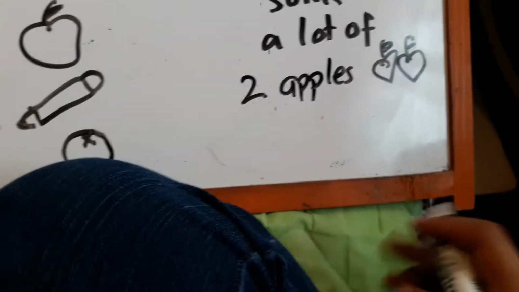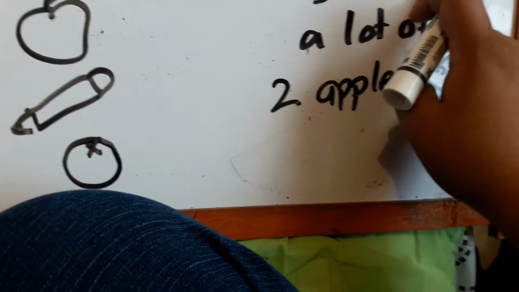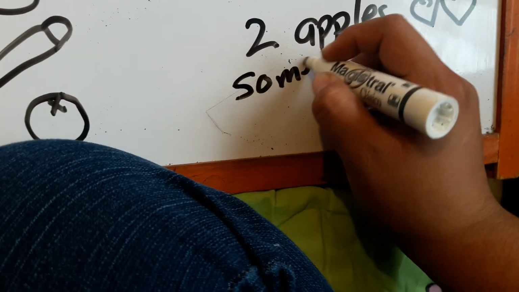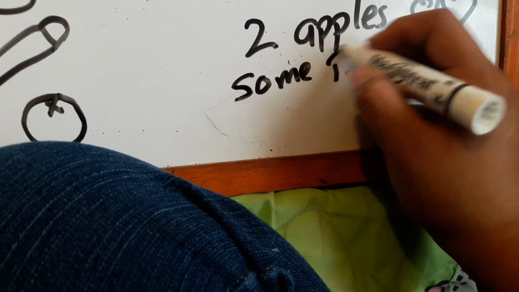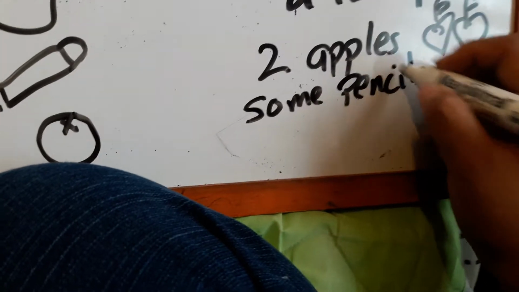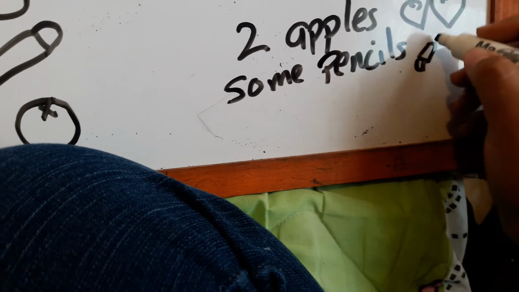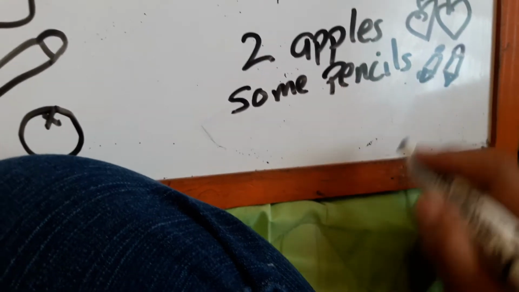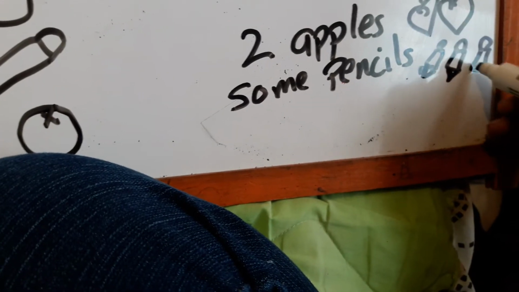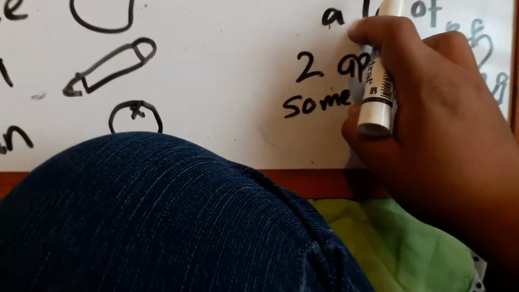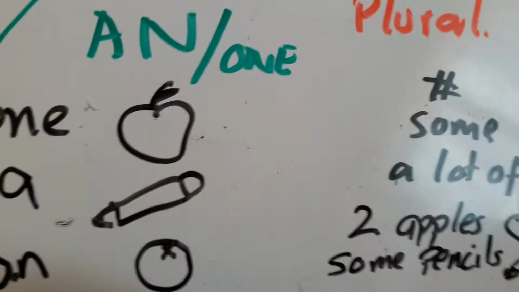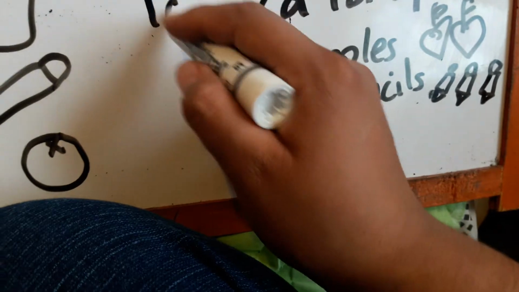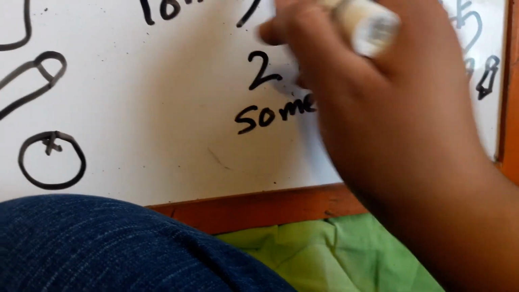I can draw. Okay, so a pencil, some pencils, algunos. Okay, so it could be maybe more than one. Remember that I can draw well. Okay, imagine that these ones are pencils. Okay, and what about a lot of? Demasiados, muchísimos, okay? We can use a lot of, or also we can use lots of.